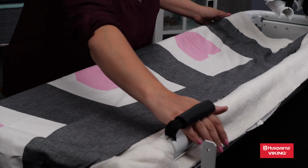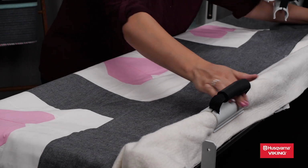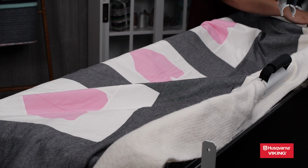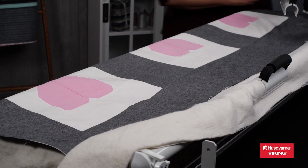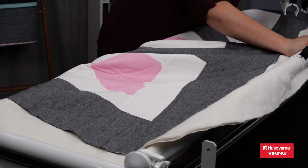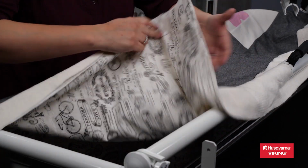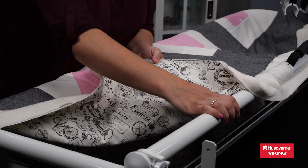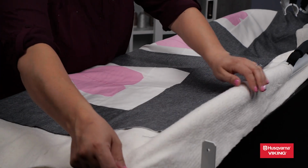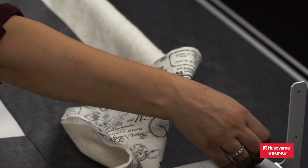I will then hold on to the clamp and simply shift over the quilt, making sure that I have adjusted my quilt underneath the needle. Now, it is very, very important and crucial with this frame that the quilt only remain on top of this pole. No amount of fabric or quilt goes underneath. It always remains on top. Make sure that no amount of fabric goes inside this clamp.